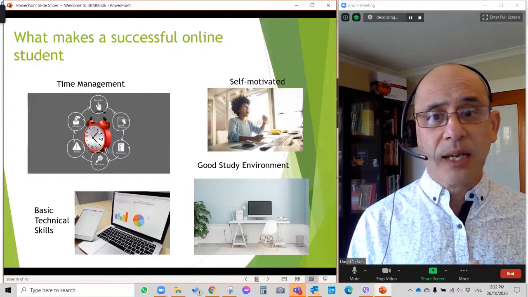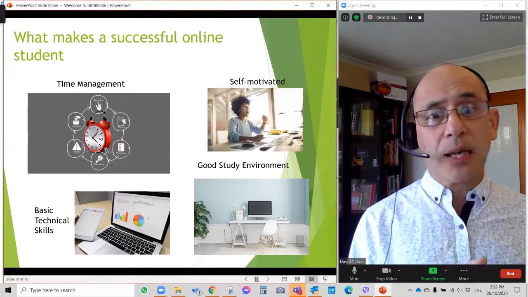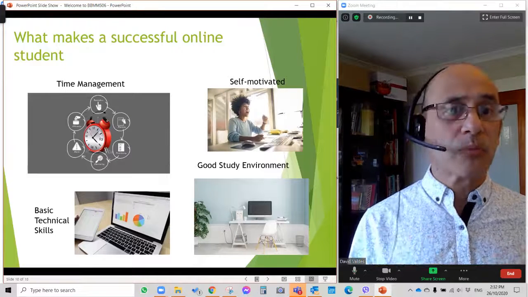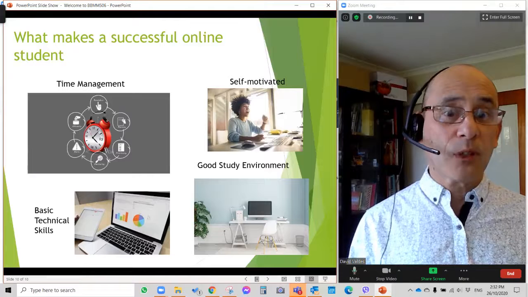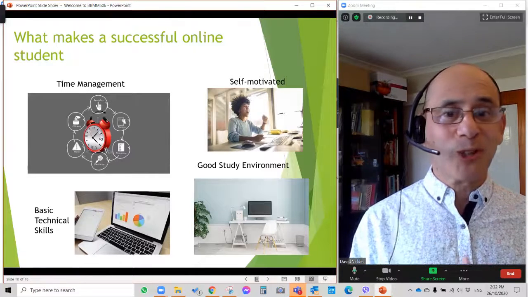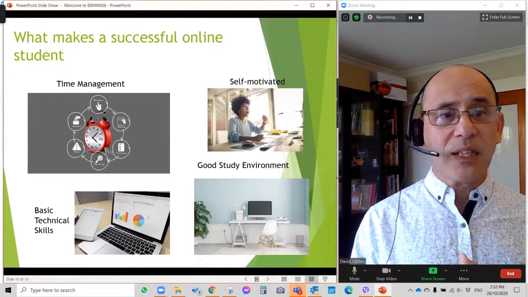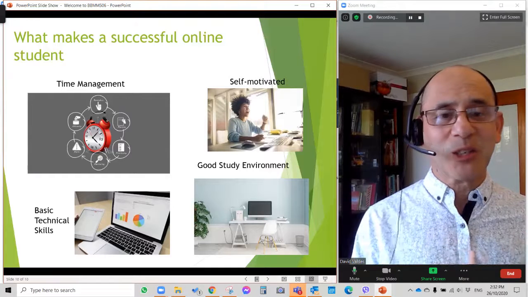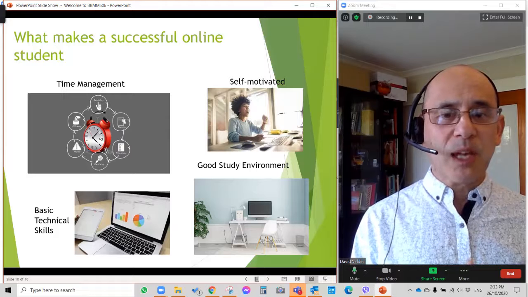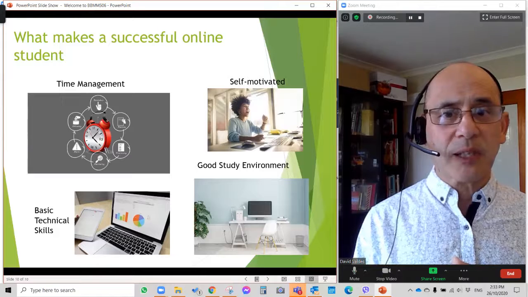Last but not the least, try to make sure you have a good study environment. When I say this, I mean the best is if you have a room to yourself where you can study privately and without any distraction. When you're taking your tests, for example, your midterm test, you will need a private room where people can't bother you. Of course, it's very difficult with the isolation requirements. It's very difficult to take a test outside, because you're not allowed to go traveling too far. But if you have access to a private room where you can take your exam, it's probably the best thing.